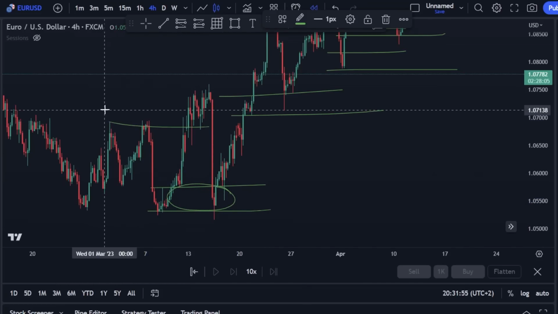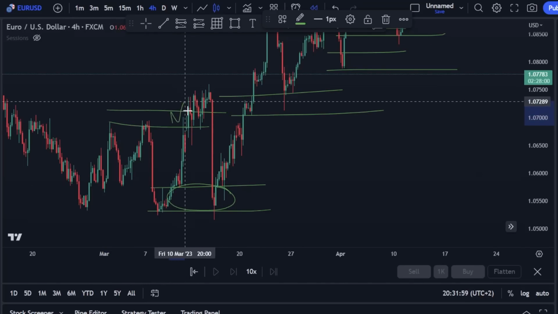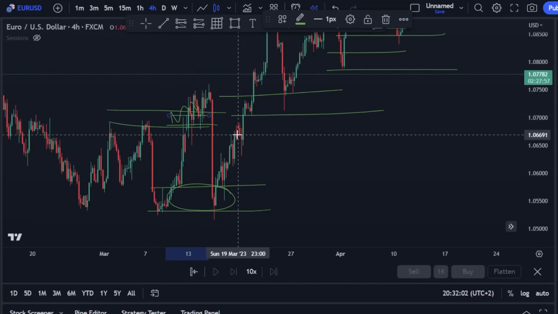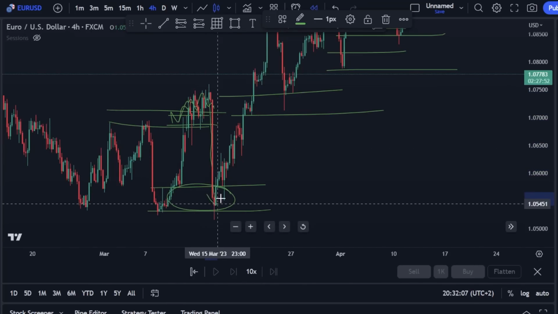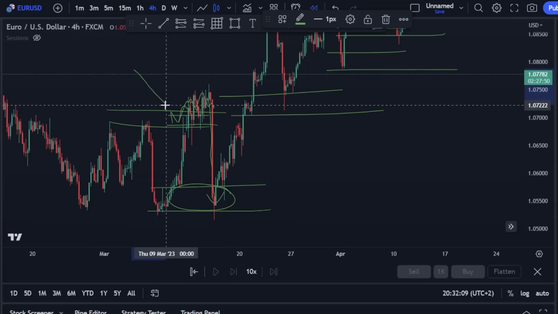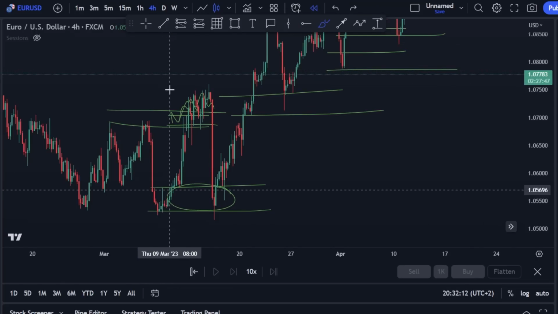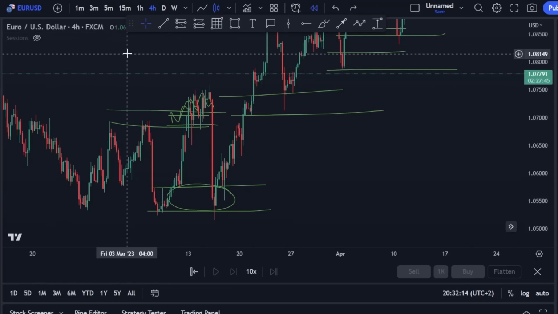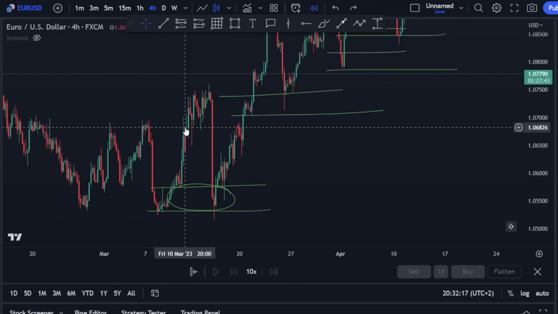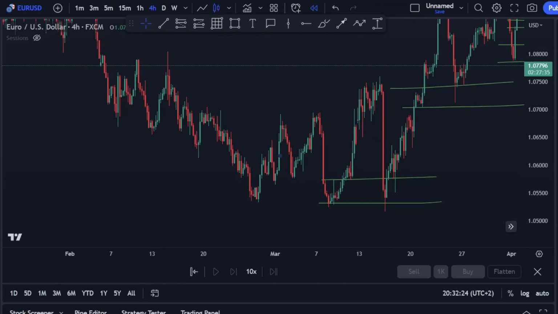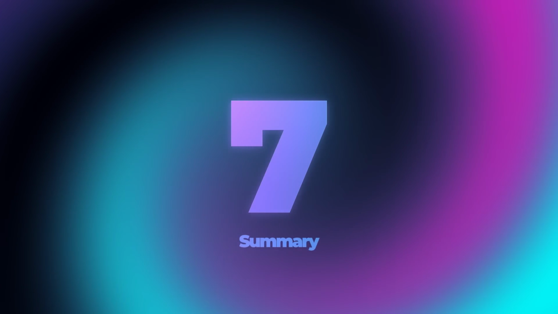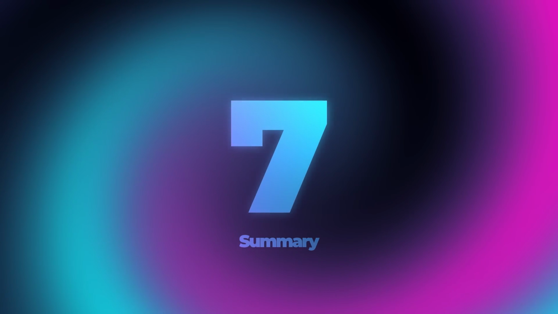You're not looking to get involved when price is breaking structure here. So you're on the 1 minute time frame and you're seeing your supply and demand, okay? But actually you're up here in the middle of no man's land. You need to wait for price to get down here on the lower time frames. I recommend the 4 hour time frame for my higher time frame confluences. And then what I do is I look to get in on the 1 minute time frame for these lower time frame plays, guys. So let's go have a look at basically putting it all together.